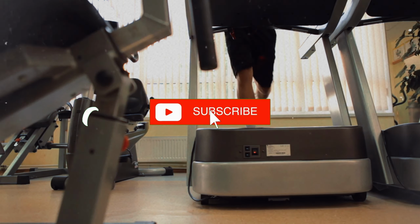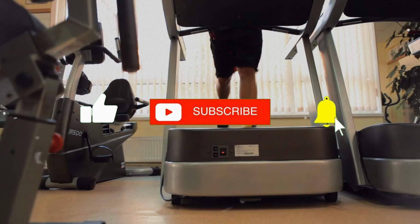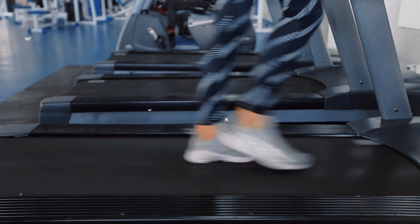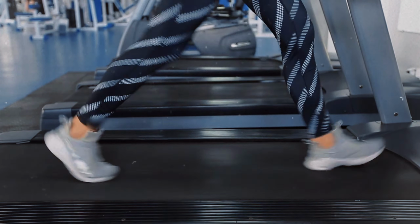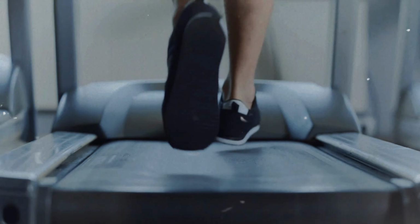Incline walking is an extremely effective alternative for improving cardiovascular endurance, strengthening your legs and glutes, and maintaining mobility without overloading your joints. When you walk on an incline, whether it's a natural uphill path outdoors or a treadmill set to a 10 to 15 degree angle, you activate far more muscles than you would on a flat walk. The effort is greater, but the impact on your knees and ankles is lower.